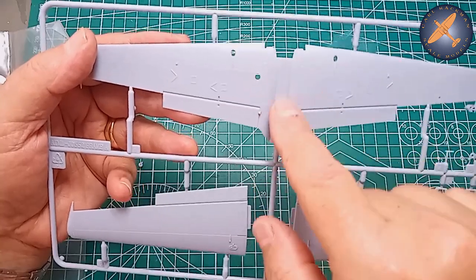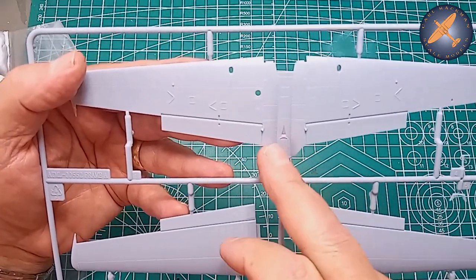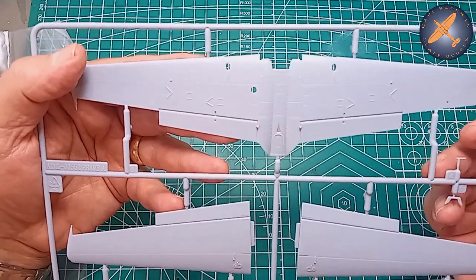So obviously we're going to have to be really careful here about how we deal with sanding and stuff, because you can't really recover raised rivets.